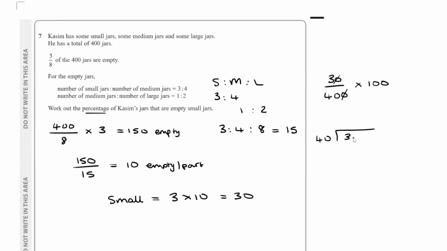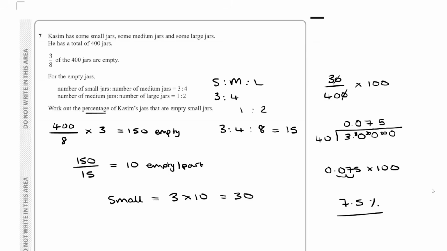So how many times does 40 go into 3? Obviously, none. Then I carry it over, I've got 30 here. How many times does 40 go into 30? Still none. Carry over the 30, it becomes 300. How many times does 40 go into 300? Well, that would be 7 times into 280. And then my leftover, my remainder, is then 20, so that becomes 200. How many times does 40 go into 200? 5, no remainder. So I've got 0.075, but that needs to be a percentage, so times it by 100. Just move the decimal place twice, gives me 7.5%.